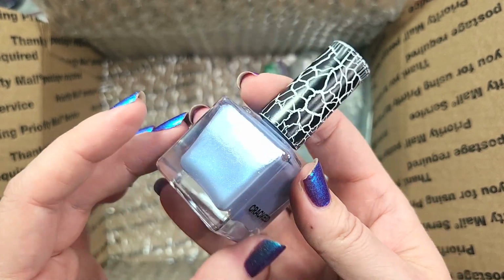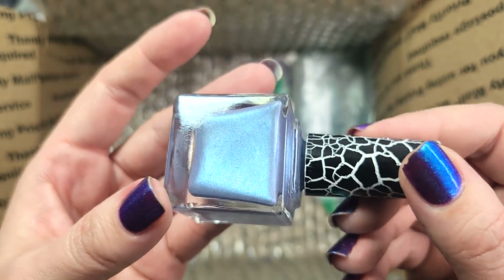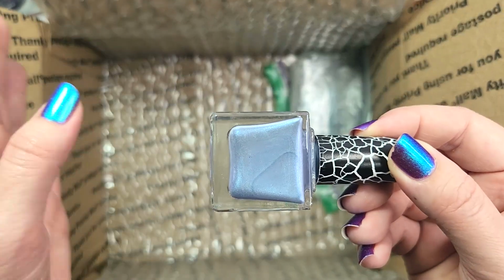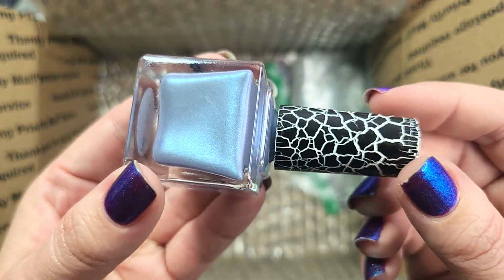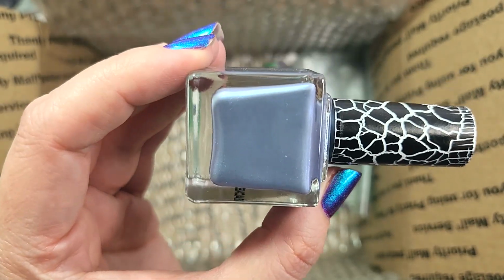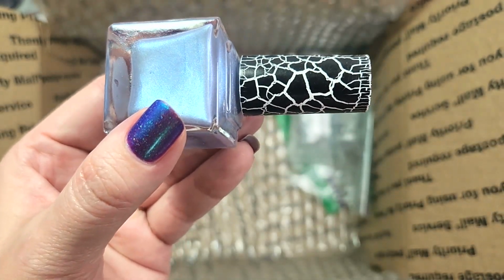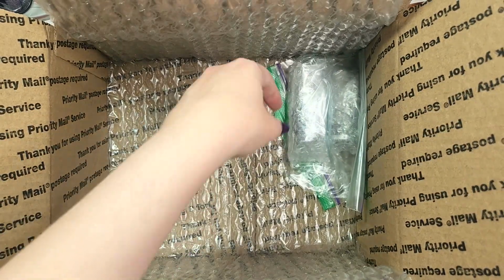Yay! So this is one that I had been eyeing, and I had really hoped to grab some from their original release when they were having a sale, but I mistimed it. Again, I've been feeling overwhelmed by a lot of things, and when their sale happened, I had the time completely wrong, maybe even the date completely wrong at the beginning of the month. And so by the time I got to their website, with as good a sale as they were having, nearly everything was sold out already, but this is one that I did have my eye on, so now I have it in my collection. What is that? At least 3 polishes that were on my wish list. That is fantastic. All right, 2 more, you guys.